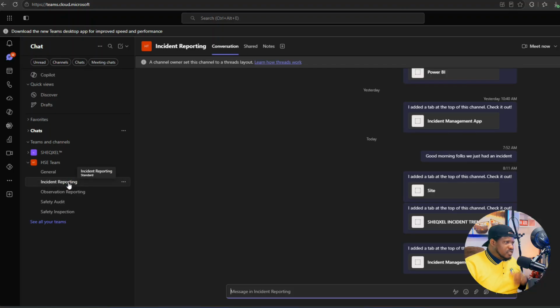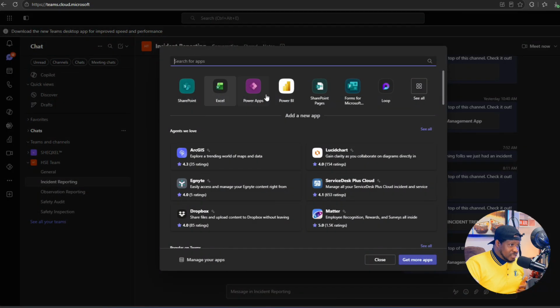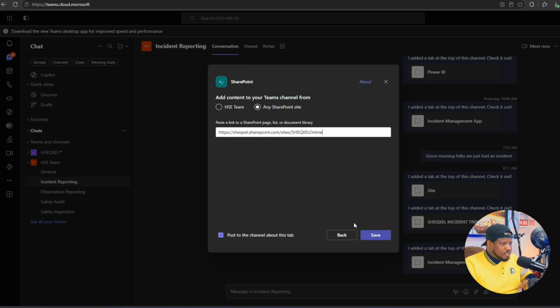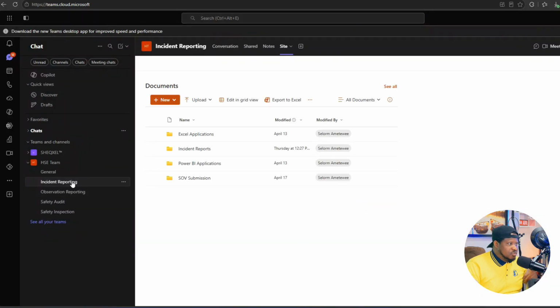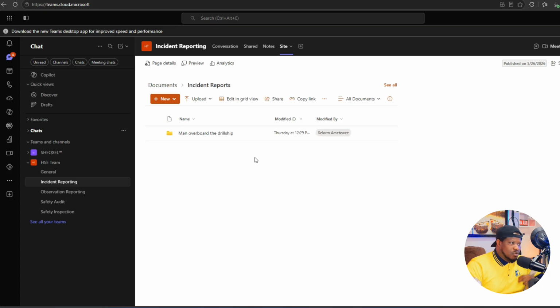All right, so when it comes to the reporting, in fact, we could have brought it here if we like. For example, instead of being in general, we can bring it here. Okay, so we click on SharePoint once again, and then I'll just paste it here. If that's what we want, we can make sure that it is on almost every site. That's all up to us. So let's assume that we don't want it in general. We probably want it here, and so we want all incident reporting to be in this folder. You can actually list a folder. You can only list a site within Teams. Okay, so that's pretty much it.